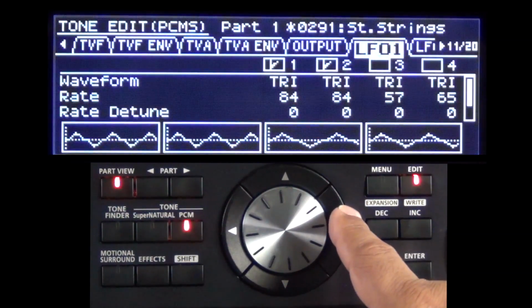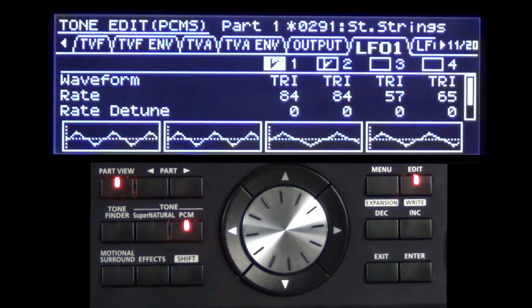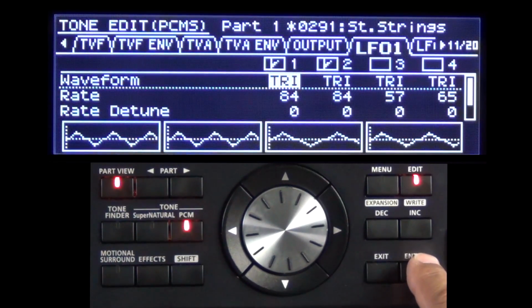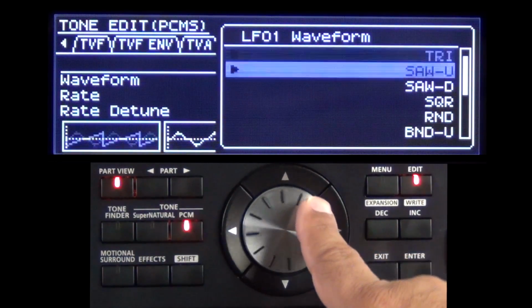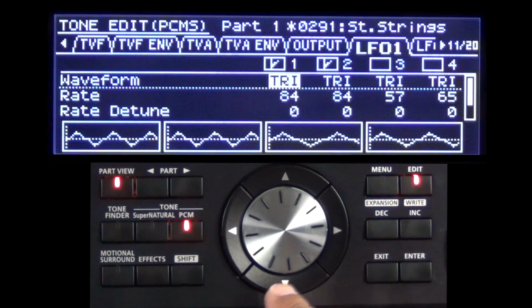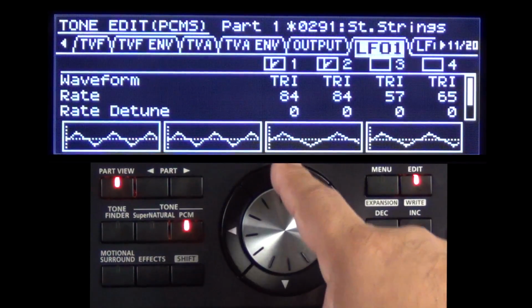Next, let's go to the first of ultimately 3 LFOs. This is the first LFO1. And remember, when we talk about LFO, if we break it down, it means low frequency oscillator. So to break it down in the easiest terms, it's basically like a vibrato. So think of it like that. We press the enter button once the waveform is selected. We can choose what type of LFO waveform to choose for that particular waveform. Rate, the detuning. Now let's cursor back up.